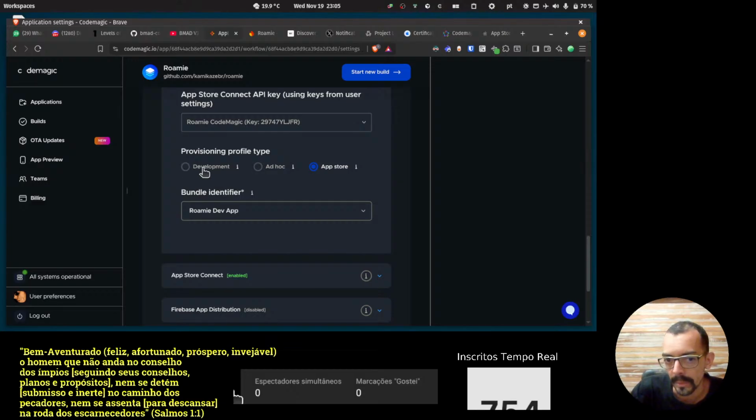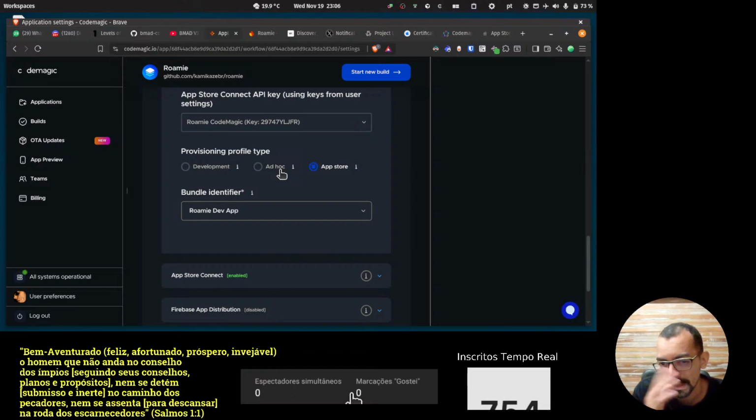I was using development in the beginning, but then it didn't make much sense for me because I cannot access the logs. Why would I put development if I have no access? And then we have ad hoc, for distribution outside the App Store.